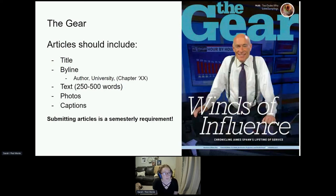The article should include a title and a byline — that's where you put the author and university. For example: by Sarah Mente, University of North Carolina at Charlotte, Pi Gamma Chapter, class of 2020. You need text anywhere from 250 to 500 words — 250 gives you about a half page, 500 about a full page. If your chapter is doing something super interesting and you think it's worth more space, reach out. If you get me 750 words and some excellent photos, you could have a two-page spread. We definitely need photos and captions submitted with your gear articles — without them, it won't be as engaging, and we may end up using stock photos instead of photos of your brothers.